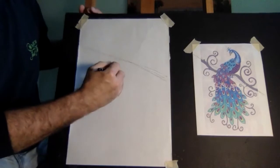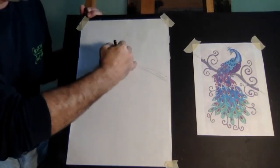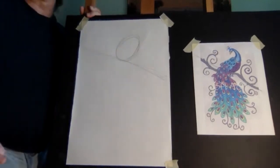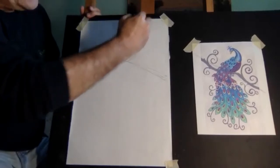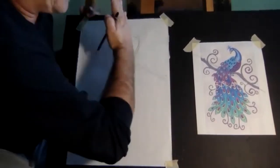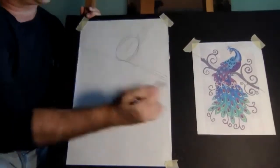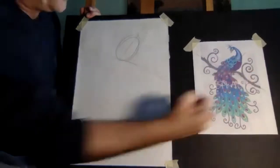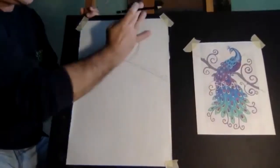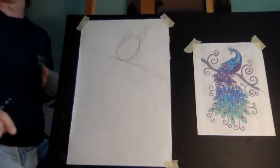So for the body, we're first going to do an oval about this size. And the oval, you see, it's not gonna be straight, it's gonna be twisted, okay? You see how the peacock is? So it's gonna be twisted, like pointing to this corner.